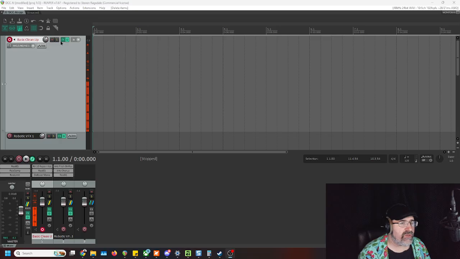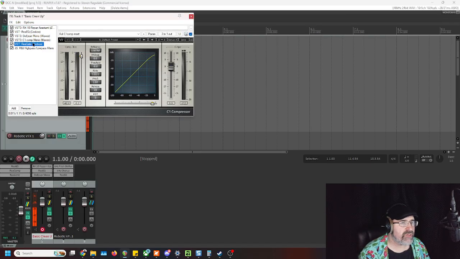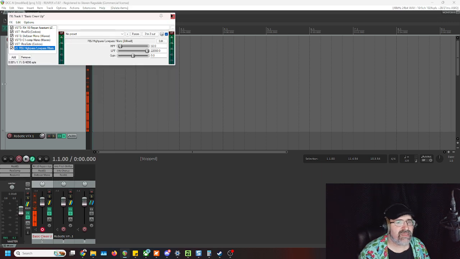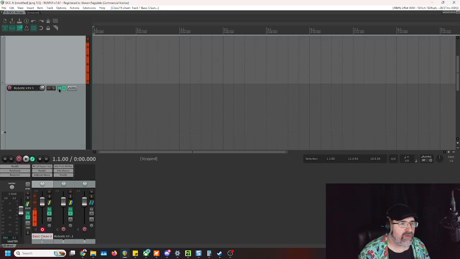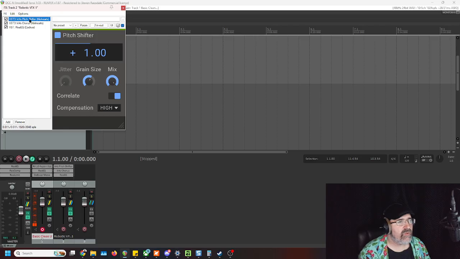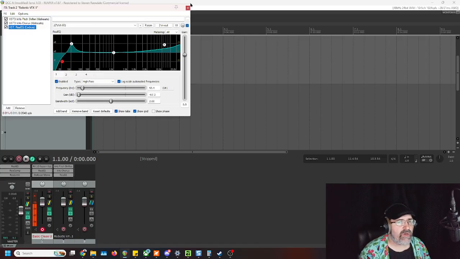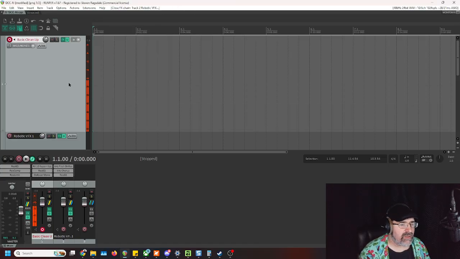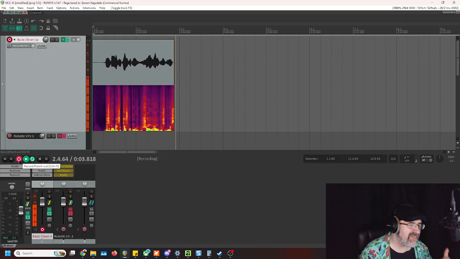So, as a quick run through, first I have my basic cleanup. It's got a few things on here, but it's stuff like EQ, repair assistant, compressor, de-esser, gate, and so on. Pretty standard stuff. Then, as we go on down, to get the actual robotic effect, we have a little bit of a pitch shifter, a chorus, and the EQ. We're going to go through what each of these is like so that you can hear what's going on. First, we're going to get our basic recording done. This is our basic test recording to show how this voice is done.